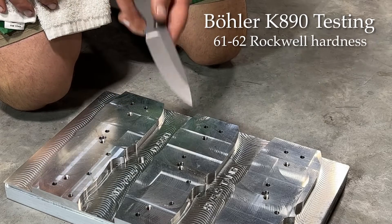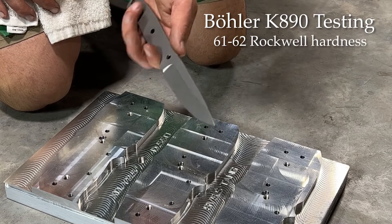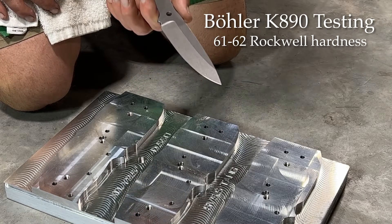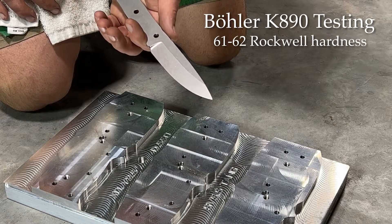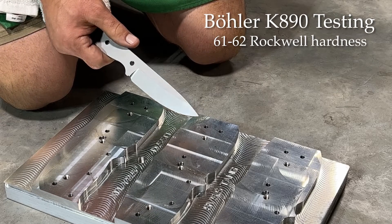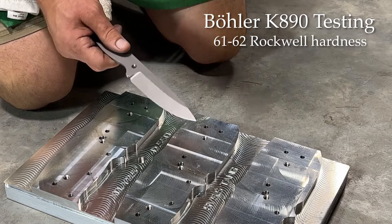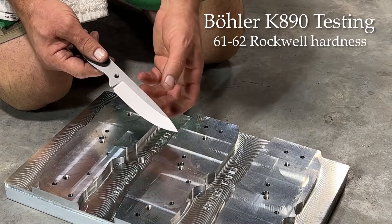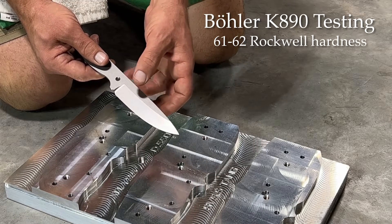This isn't designed to pass tests or anything crazy. I don't suggest doing this type of stuff because it's a cutting tool — it's not a lock cutter or anything like that. But I think this does really show the durability and where this is going to shine as a knife steel. I've always had an issue with 3V. It's a great steel, but as far as how it achieves its toughness, I've always thought it's just a little chewier and not quite as stable at the edge as I would like, partly due to its chemistry and also partly due to how it's made and rolled.